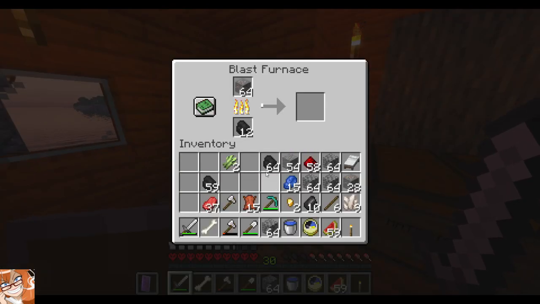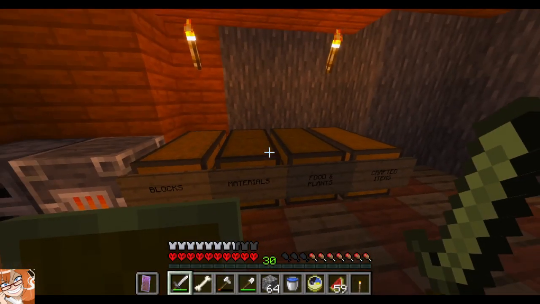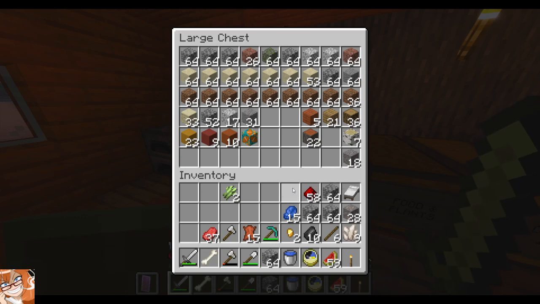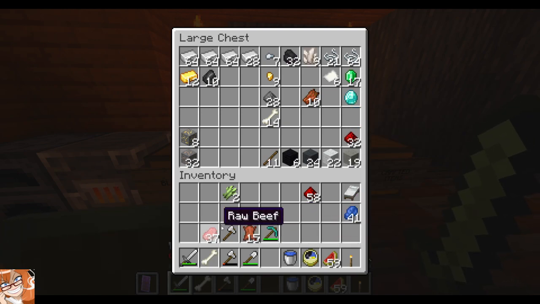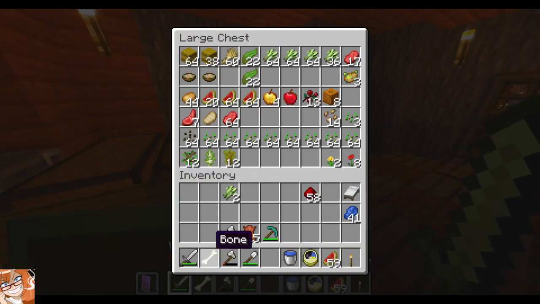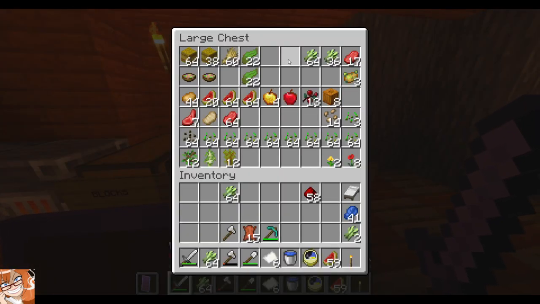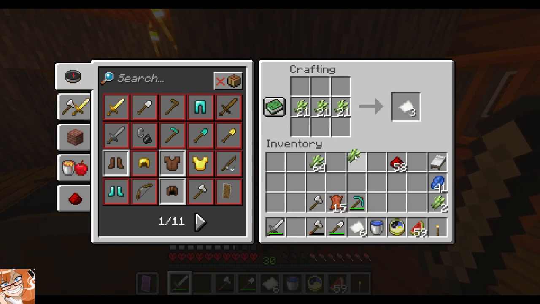Throw our ore in there. I'm gonna reload the hole there. I'll store that there. That there, there, there, there, there. Actually, I need these lapis. Store the meat in the food chest. Let's get rid of this bone. Give me that paper. Some of these. Okay.